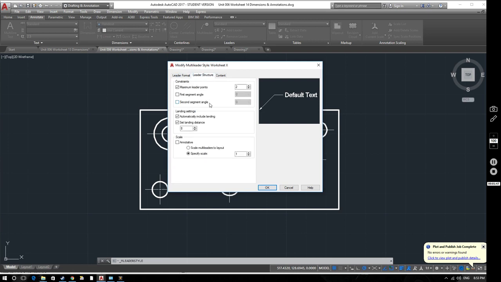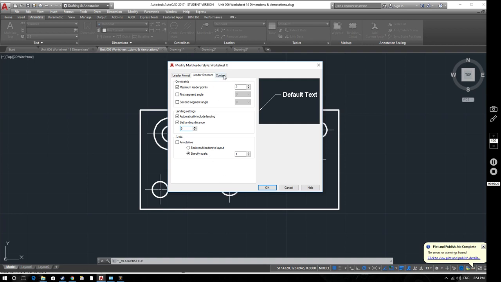Looking at the leader structure here, you can see one or two valuable things. The set landing distance currently is 8mm. Now if we change that to something a lot smaller, drop that down to 2, can you see it makes that section of the leader shorter. So if we change that back to 8, you'll see that get bigger. So that's what that does. If we change that to 5, yep, that's a pretty good distance for this type of drawing.